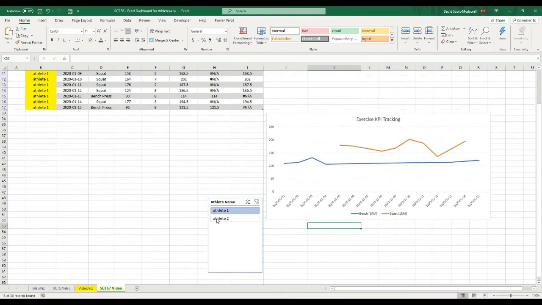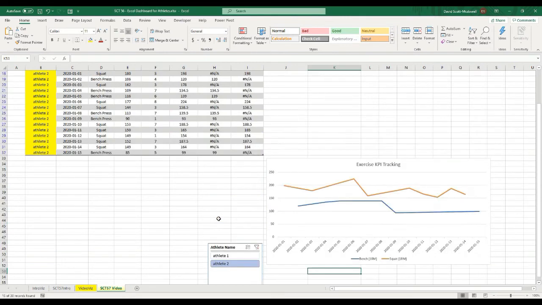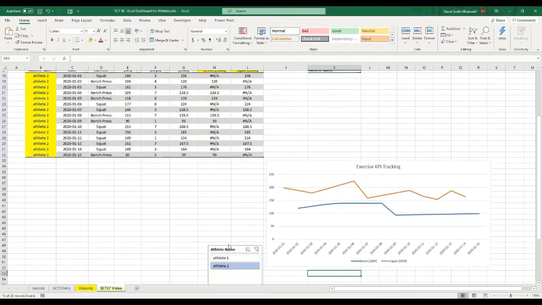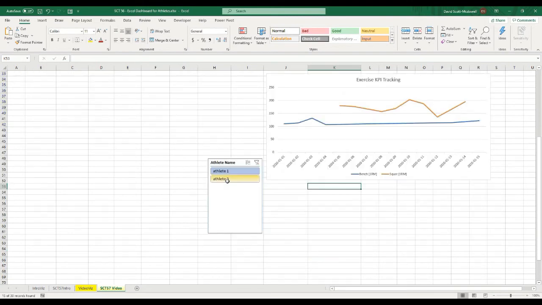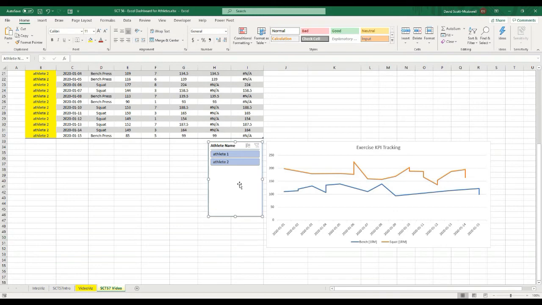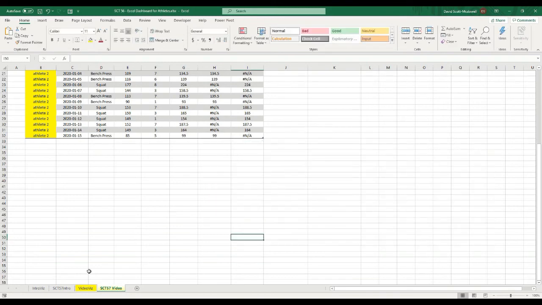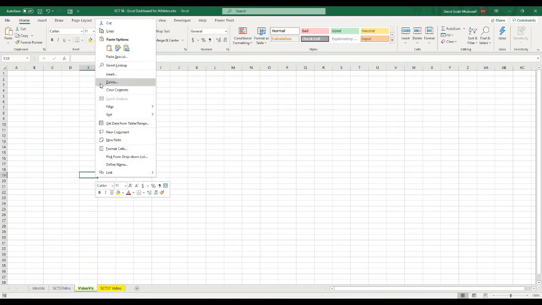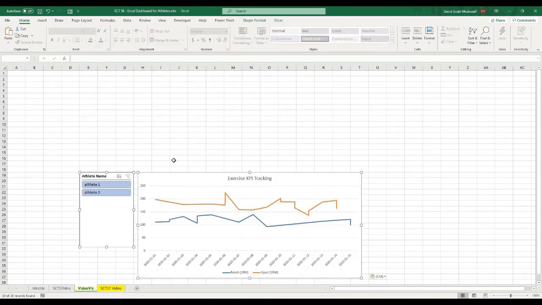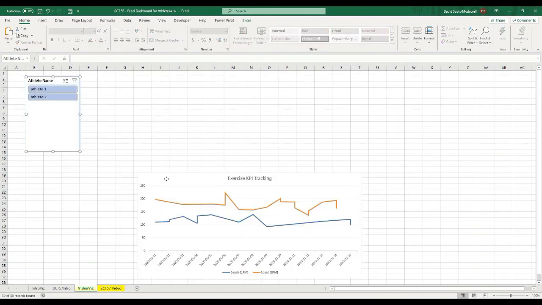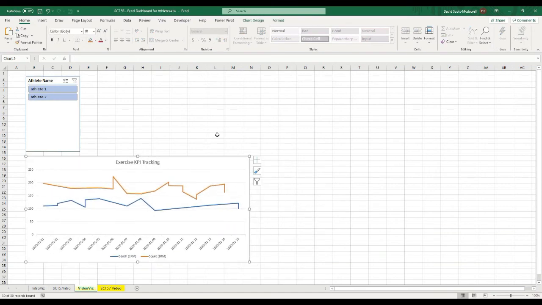And if we were to look at either athlete one or athlete two, based on the values, we can see that their data has changed quite significantly. So that cleaned the chart up quite a lot. So what I'm going to do is select both of these with the control button and right click, cut them. And I'm going to put them on our visualization sheet. So I'm just going to hit Control V and we'll paste those in there. And we just have to add a few more slicers to this and then clean up the graph and it'll look really nice.